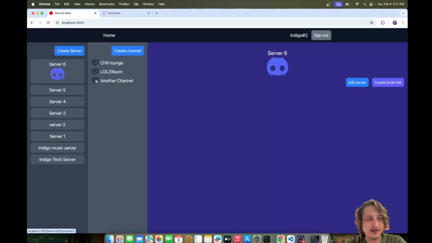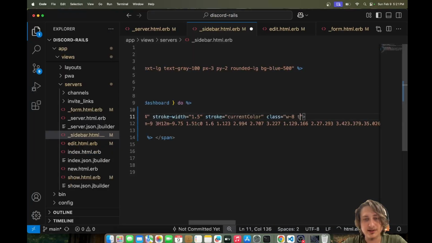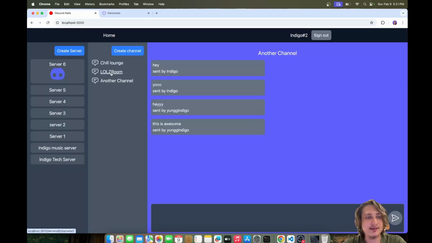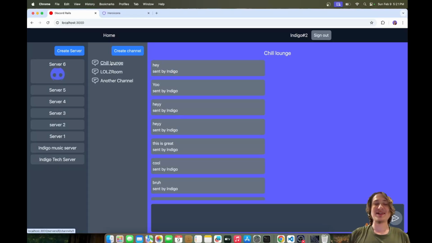All right, that's not bad, actually. That's not bad at all. Although I don't like the color, of course. Let's make it a little bit lighter. So let's do text gray 100. Now if we take a look at this, honestly, I think this UI is coming out really good. Now that I look at it, it looks clean.